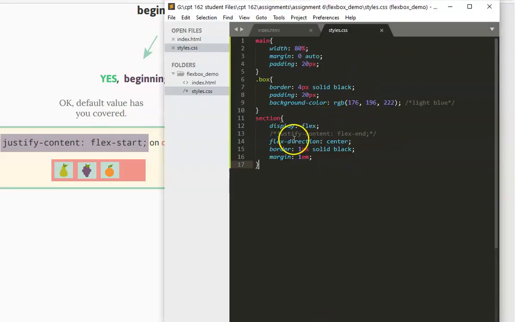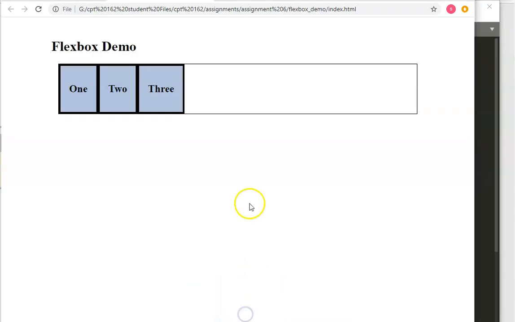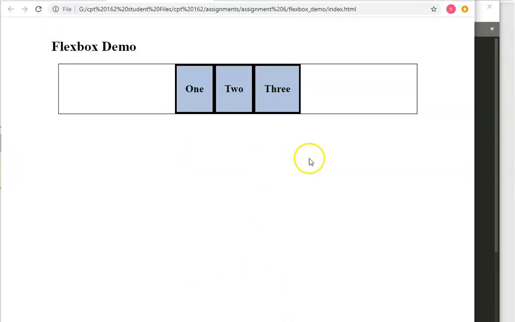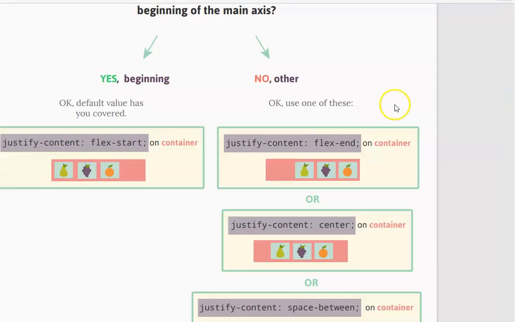All right, so instead of doing this, because I always forget what all the syntax is, let's go ahead and get this out of here. And instead, justify content center, and we'll do file, save all. Let's go back to our page and refresh. And now it's centered in between the two. And again, we could use margin, but you wouldn't use margin to separate these. You would use space between or space around to do that.